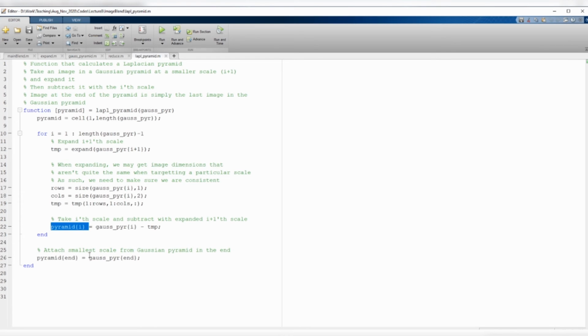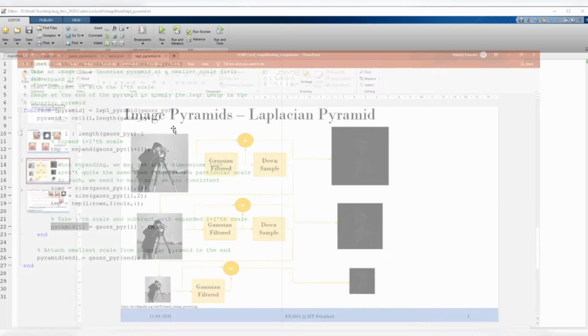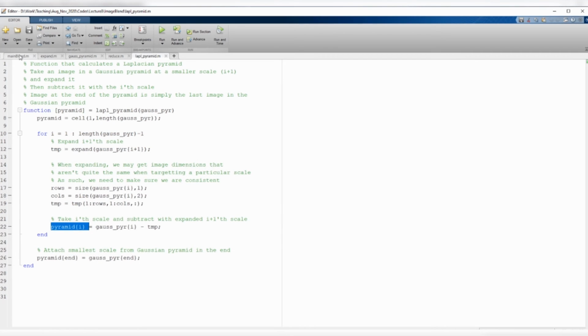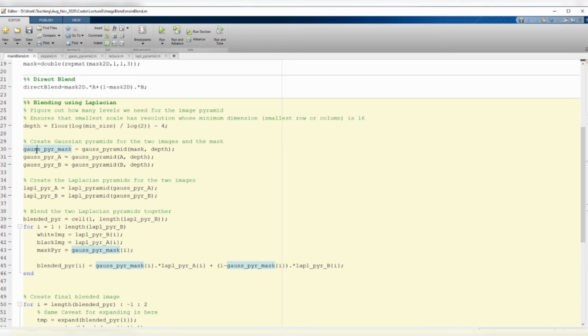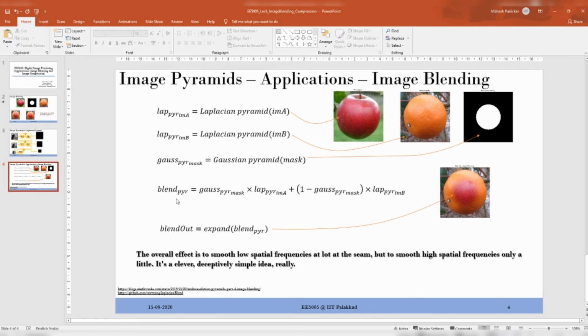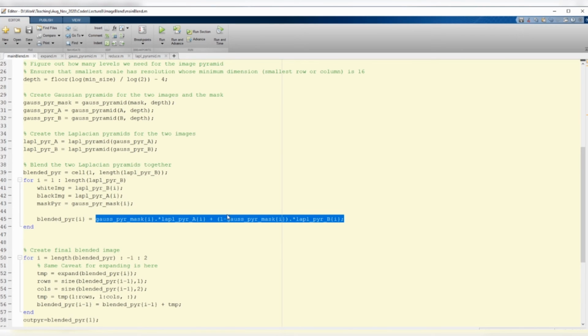So basically, if you're confused, this particular operation is what we are going to do. Hopefully it's very clear. From the Gaussian pyramid I created the Laplacian pyramid. Now we have the Laplacian pyramid, and I go through each and every level and create this expression. Let me go back here. This particular expression is what we are essentially doing over here.